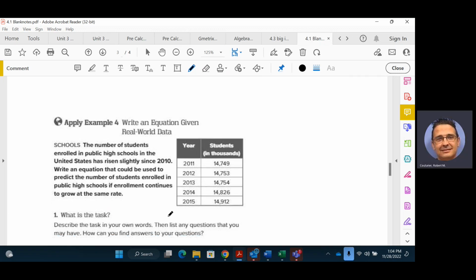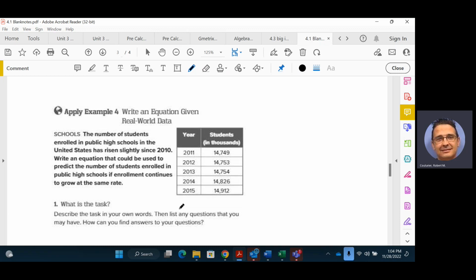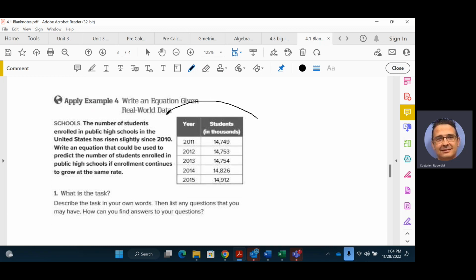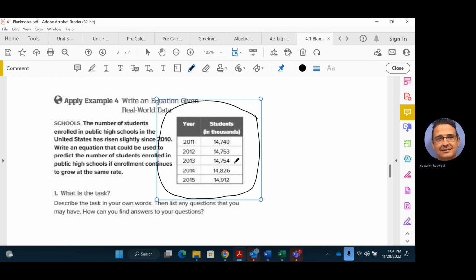Now, we look at our next example, and the first thing I want you to think of when you see something like this is that they just gave us a bunch of what? Yeah, it's data. Of course, we could say that. It's a bunch of coordinates. These are all individual coordinates, right? A bunch of 5 of them.